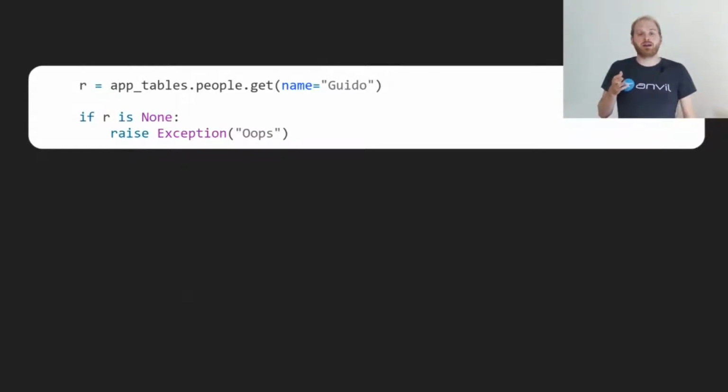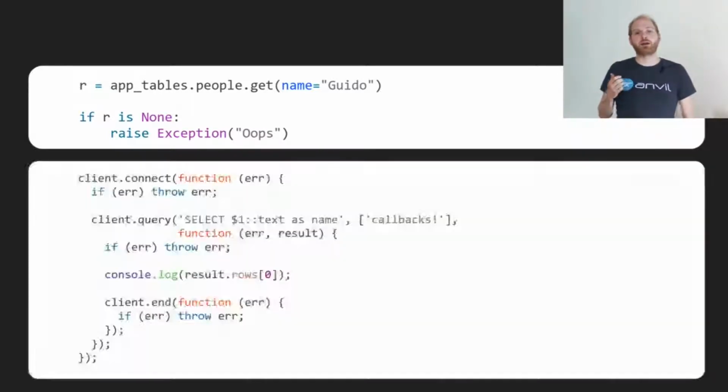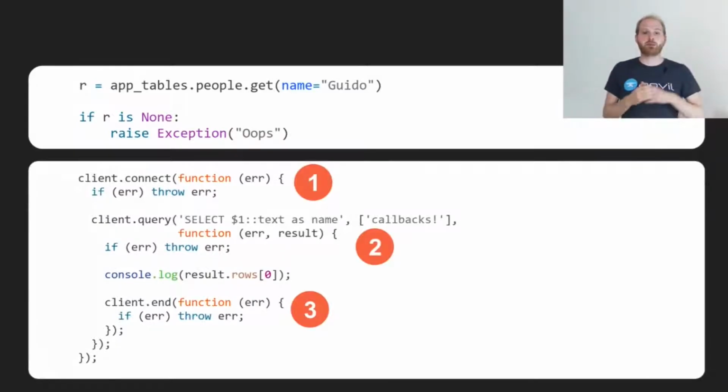Now, even with the arrival of async await, most Python APIs, certainly the ones that you will encounter as a beginner, look more like this. Whereas the JavaScript APIs work more like this. That's 1, 2, 3 nested callbacks, because you have to have some sort of break in execution and then a callback whenever a blocking I/O operation occurs in JavaScript.